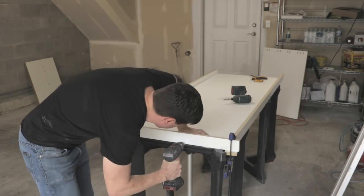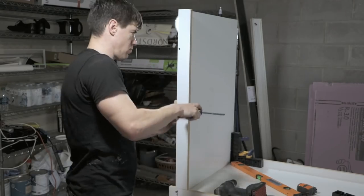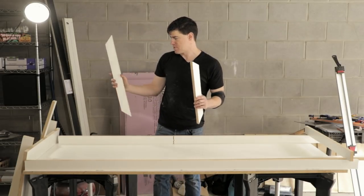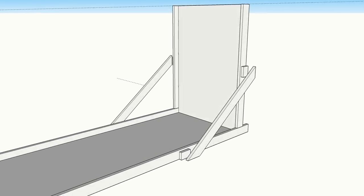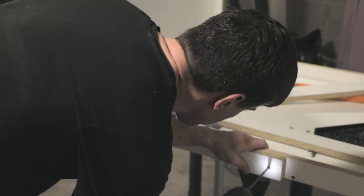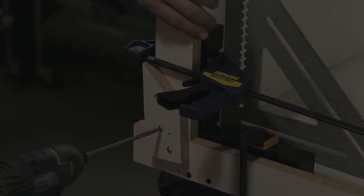When I attach the waterfall to the base I use right-angle squares and clamp them down to make sure the waterfall and top are perfectly perpendicular. I pre-drilled in the melamine to make sure it didn't blow out, then used drywall screws to attach everything. The two support pieces are attached when we put the waterfall up to hold it at a right angle, bracing it against the pressure of the concrete. I also added spacers between the angle pieces and the sides to leave room to grind the concrete flush, and added a brace between the waterfall sides and base sides to pull them flush so the inside of the form would also be flush.